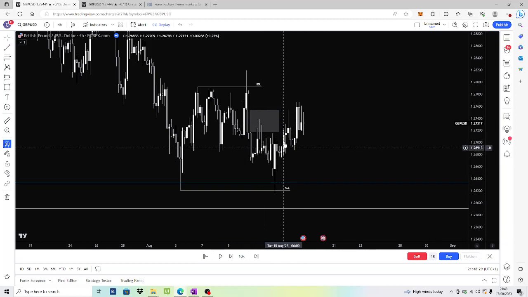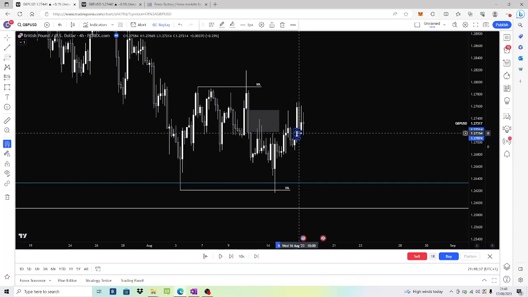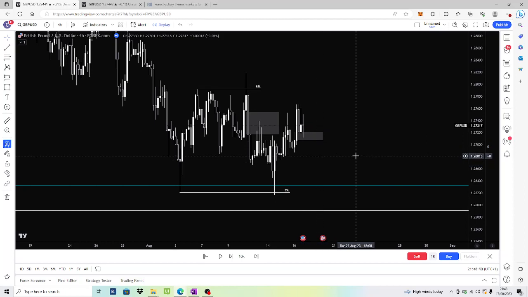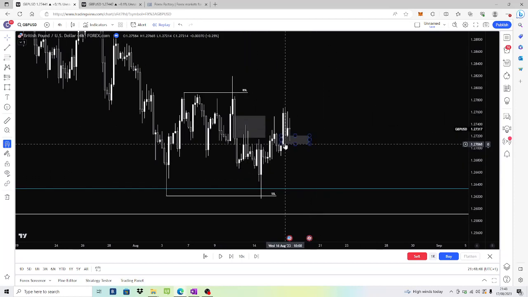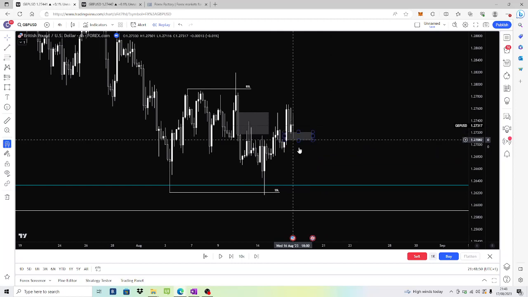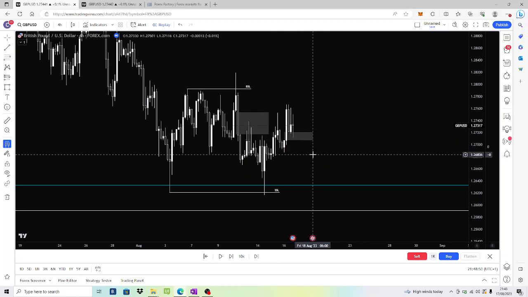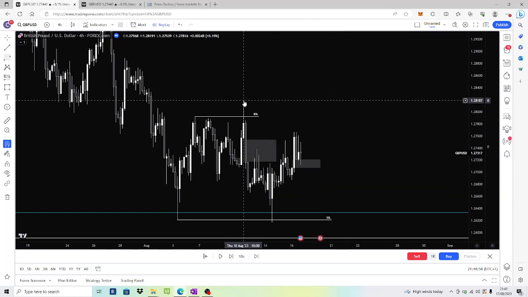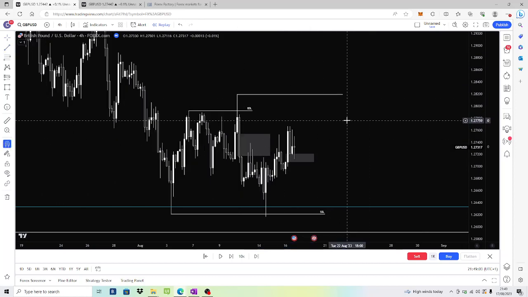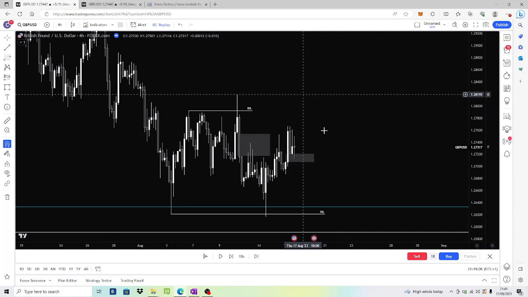Anyways, we come back up, no displacement up until right here. We got this on Wednesday. It's the first 4 hour displacement up in a while. The last is over here, which got rammed straight through. So I probably should have seen that going into today. Maybe after creating these equal lows, price wanted to come up and take this level now. But we'll just keep going.